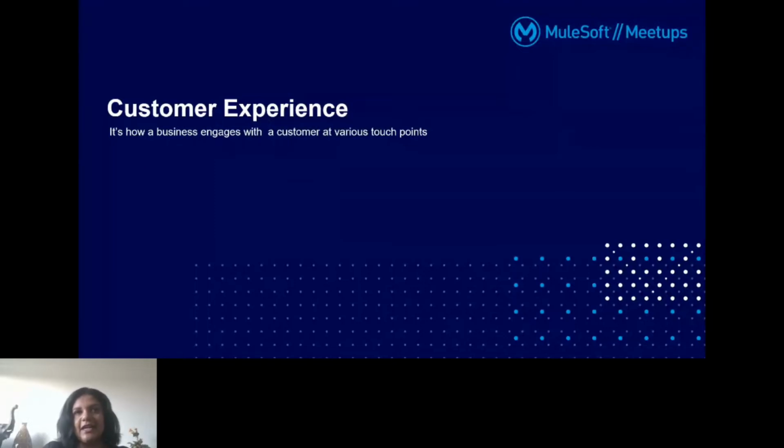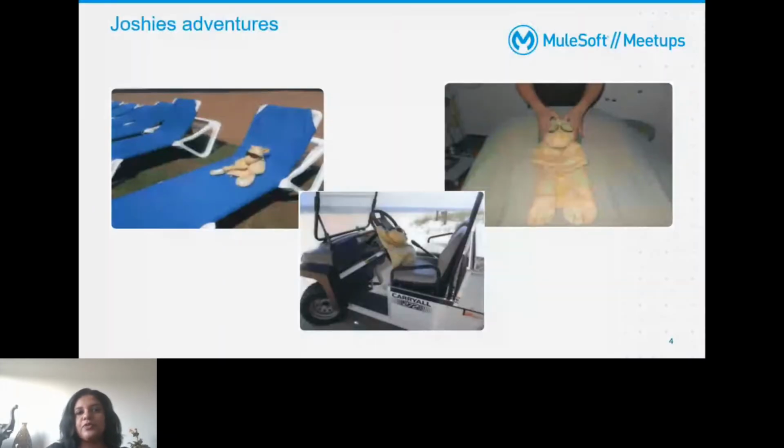The same night, the hotel management called and told them, "Hey, we found your stuffed giraffe." The dad explained the lies he had been telling his son to the hotel. A few days later, a package arrived, and it included Joshi, along with some swag from the restaurant. But there was also one extra item: a binder full of photographs that outlined Joshi's extended stay at the hotel, Joshi getting a massage, Joshi at the pool, Joshi on the golf cart, etc.